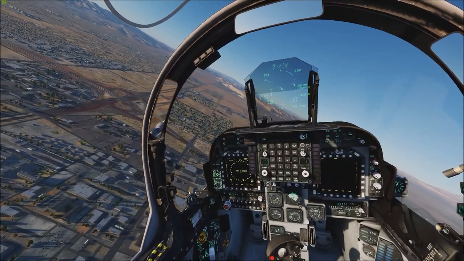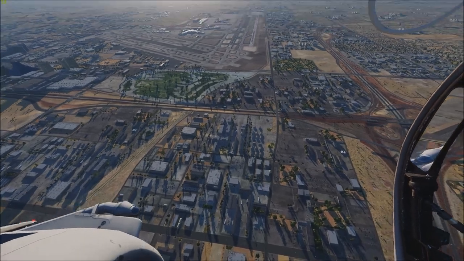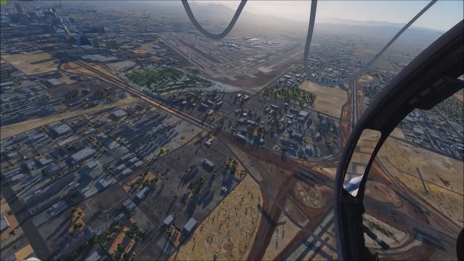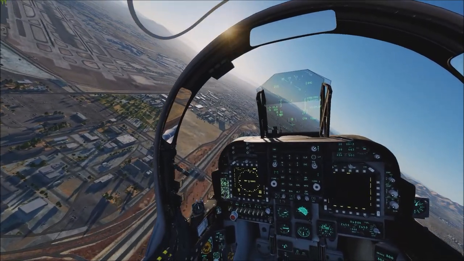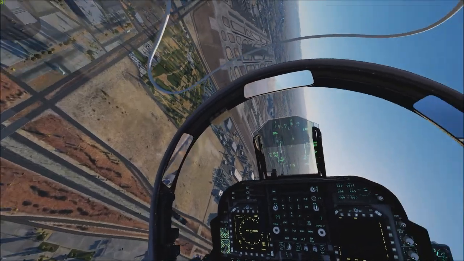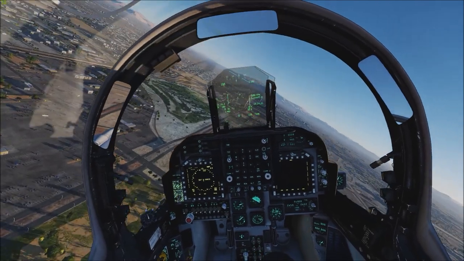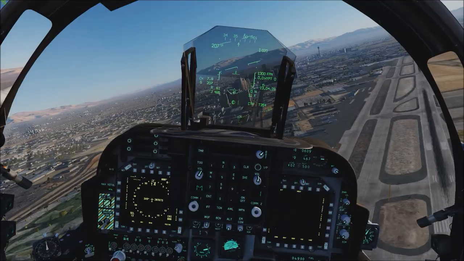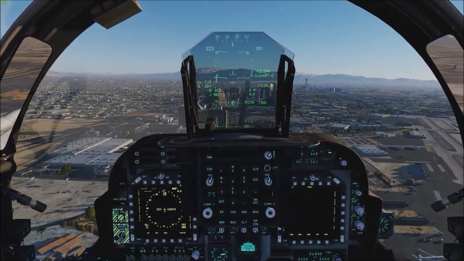Maybe it's just a texture thing with the mip mapping, or what's it called? Anisotropic filtering? Yeah, I don't have that turned on. There was a new NVIDIA update today too, so... Yeah, this is McCarran. I know this airfield. I'm gonna go right down the strip. Looks all right for me.